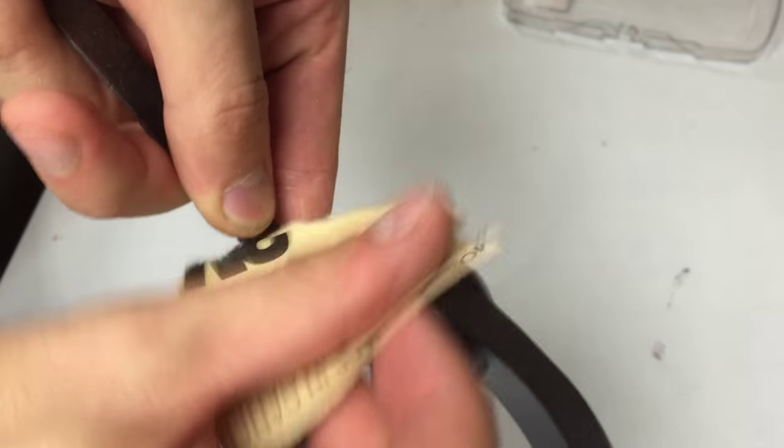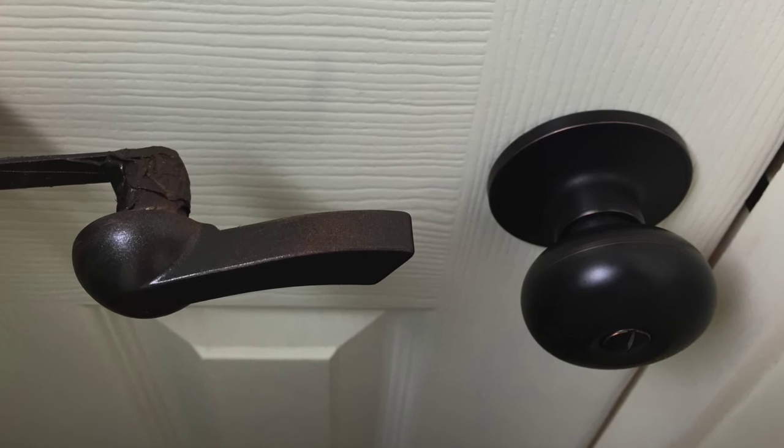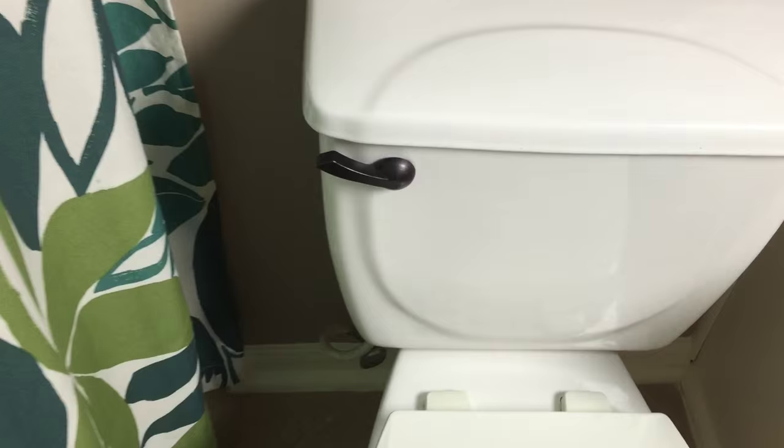Finally, scuff up any areas you want the copper highlights to show through. We usually do the edges. Check out how our handle matches the existing oil rubbed bronze hardware in our house.